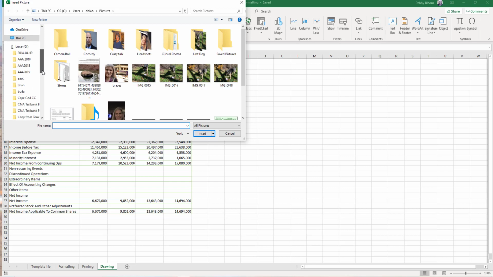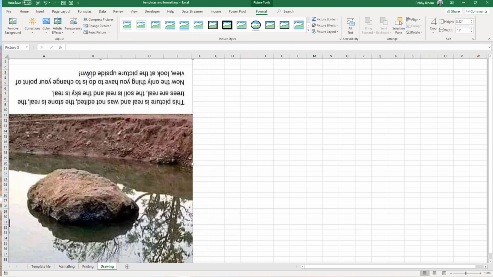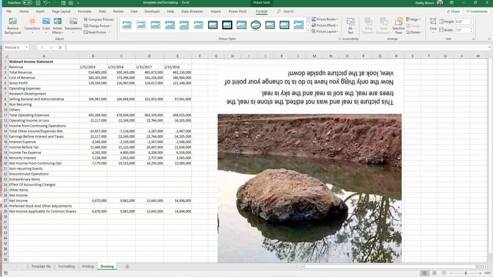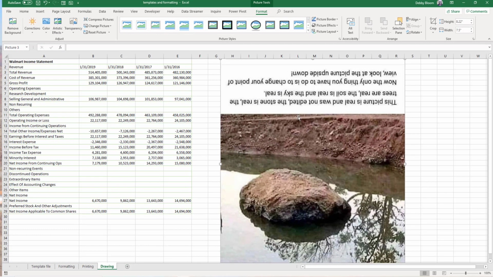Of course, I can have them saved other places, so I can always take a look at my documents, but the picture that I'm actually going to insert is this one. And it's actually kind of interesting. It's something that I downloaded from Facebook. Now, basically at the end, they want you to look at it upside down.